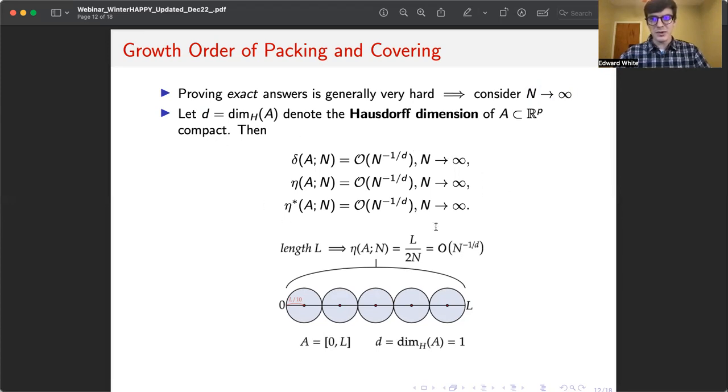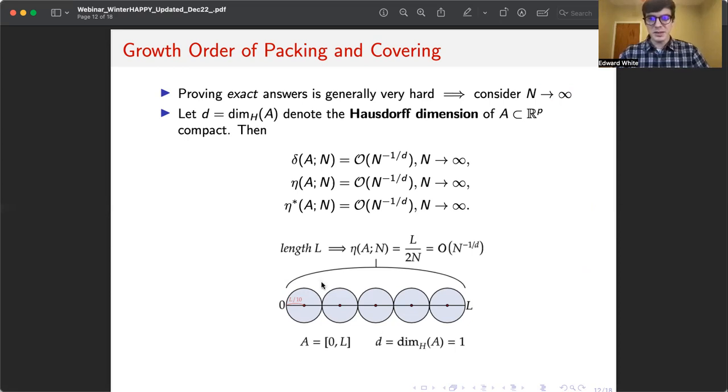Now, earlier we had that growth order, and this is justified by the following description: the best packing of A, the best covering of A, and the best unconstrained covering of A all have that same growth order of n^(-1/D). So again, this is further justification for why we group these all together as acting in a similar or at least dual sense, in that they all have this same growth behavior of n^(-1/D) as we let n grow to infinity.